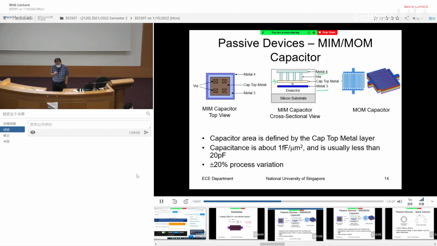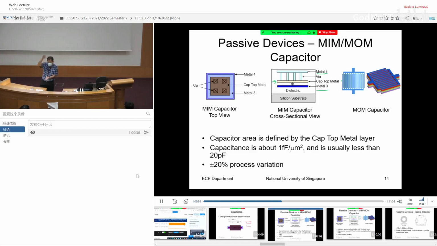Okay, the mom cap. The good thing about mom cap is that how many layers of metal you can have, that many capacitance. So you can have many metal layers. Unlike the min, you can only use in between the two, right? So the mom cap, you can easily create it. So it is cheap. Okay, but in order to get very high density, you need to use up all the layer of metal. That is the problem.